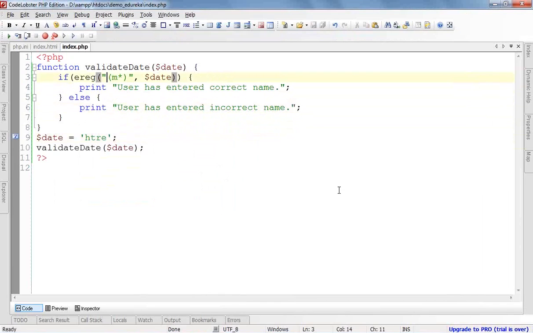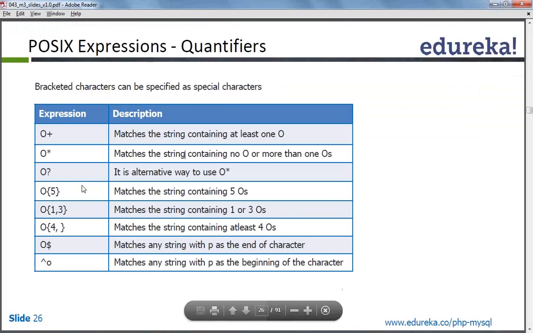If instead of star I give the plus, then it means 1 or more, so it should have at least 1 M. But star means there may or may not be M. And question mark means 0 or 1. Here I have already told you that in these curly braces, if you give 5, then it will accept 5 O's. And here it will accept O's between 1 and 3. Here it will accept at least 4 O's.